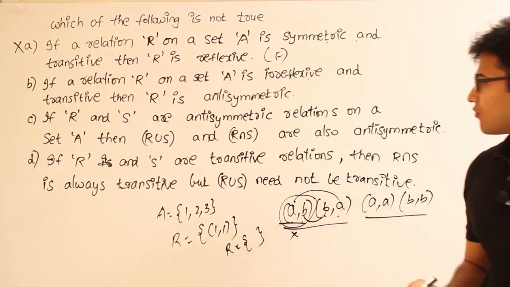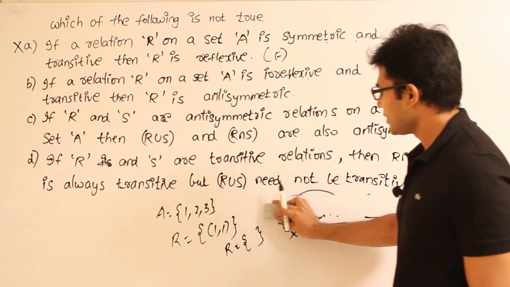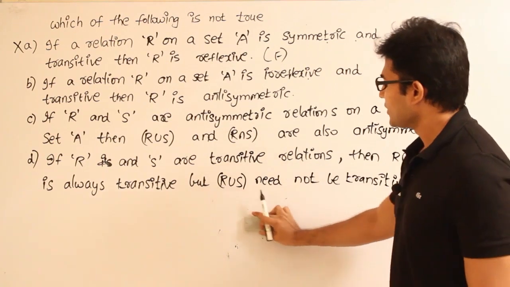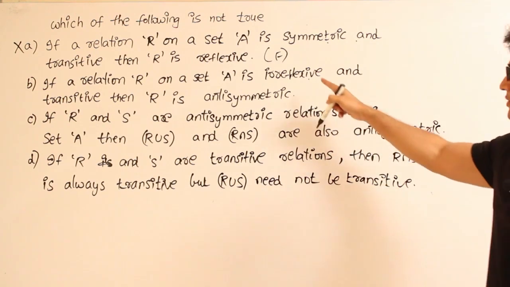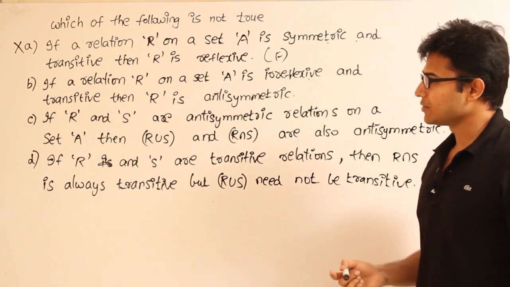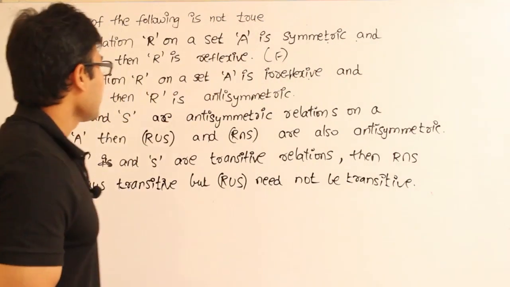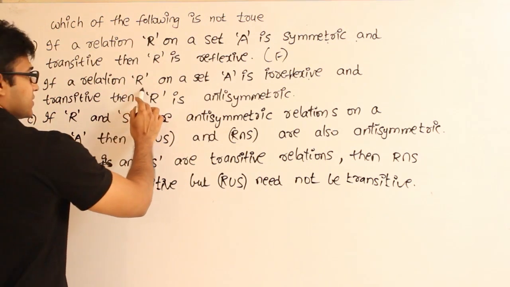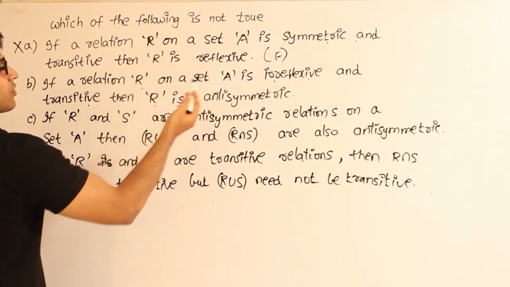So now we shall see that we can prove it in many ways. So I'll try to prove in 1 or 2 ways. You keep thinking about it. See, now they are saying that if it does not contain any diagonal elements, that is what irreflexive is, and if it is transitive, then they are saying that it is antisymmetric. Why is it true or why is it false? Now let us assume that it is false. Okay, let us assume that this statement is false, which means if a relation is irreflexive and transitive, then R is not antisymmetric.